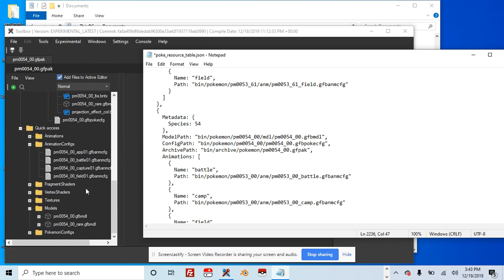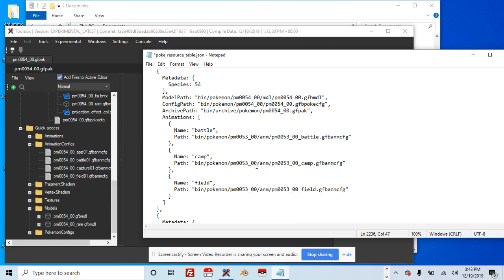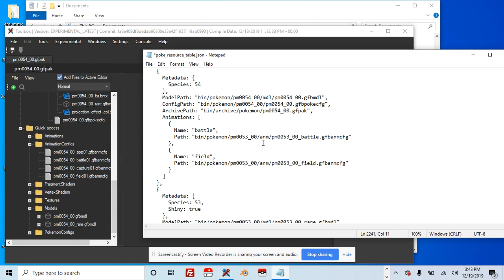And now, it's kind of weird what you do with the animations. As you can see, Let's Go doesn't have the camp animations, so delete this line. And then you see it has a different way of naming the files. So you have to add 01 to the name and then change the number.